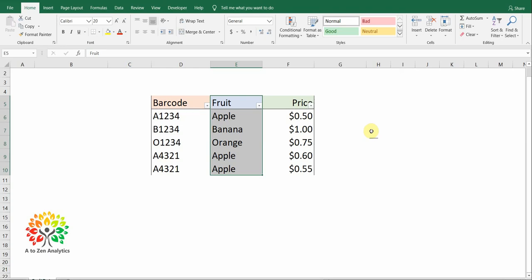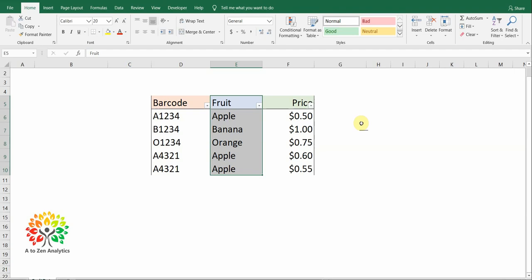In some cases, you may want to remove duplicates across a number of columns. We can achieve the removal of the duplicate apple row by taking more steps. As I've already mentioned, we have a couple of issues. If I remove duplicates by fruit, it will retain only the upper row containing the apple. If I filter by barcode, it will remove the second of the A4321 apples in the final row.